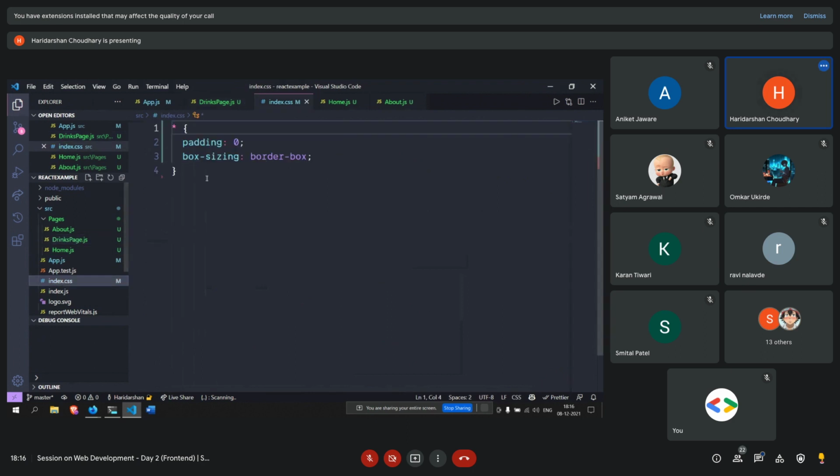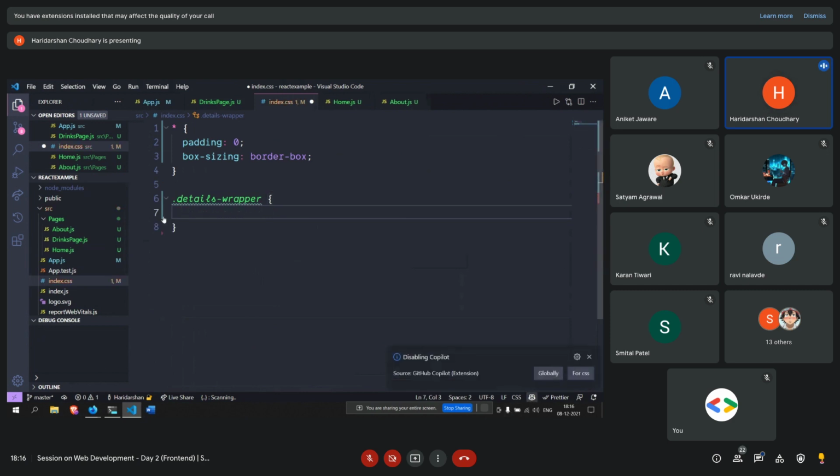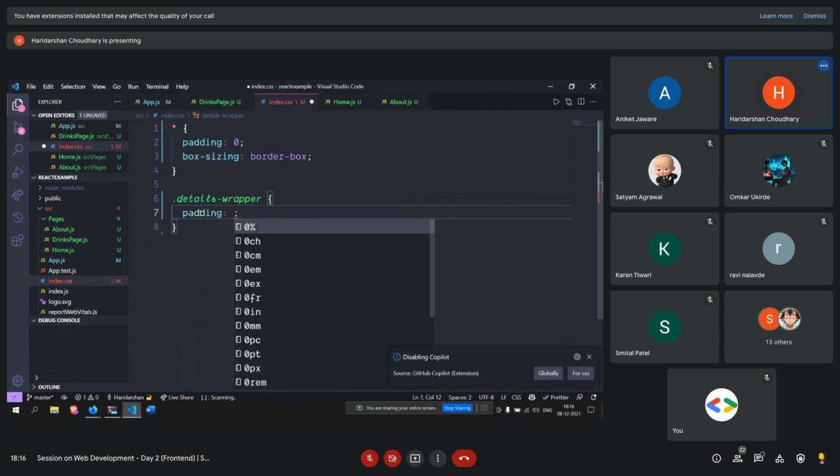So if I come here and say details wrapper, this is the index.css file. Okay, we don't want all this. This details wrapper. Let me just get rid of this. And then we want to give a padding of 100.